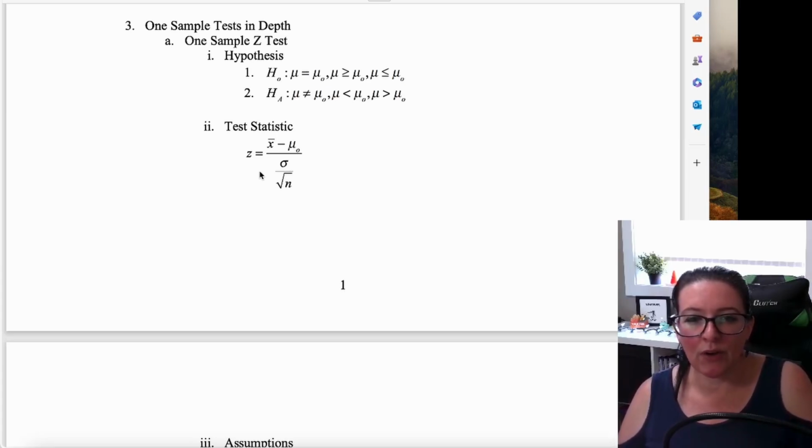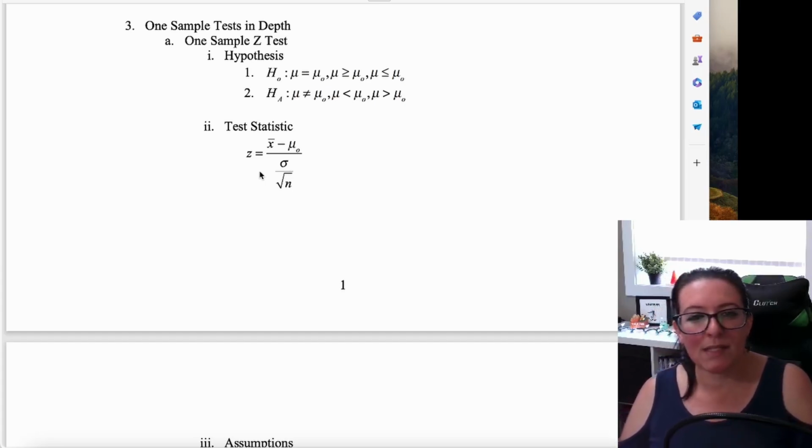Remember that your null and alternative hypothesis must be mutually exclusive and collectively exhaustive. So what we need is to cover whatever's not in the null is in the alternative. The alternative is the one that the researcher really cares about. The null hypothesis always includes the equality. So if you think that the average is less than 15, your alternative hypothesis will be mu is less than 15, and your null hypothesis is that mu is greater than or equal to 15.